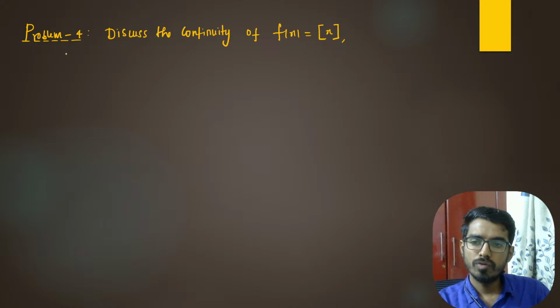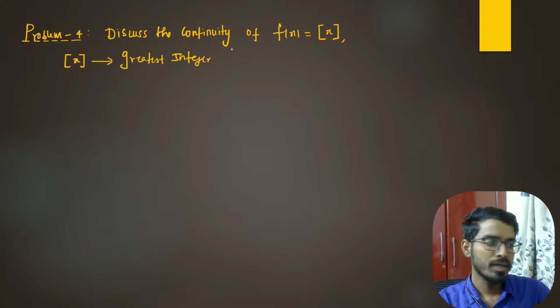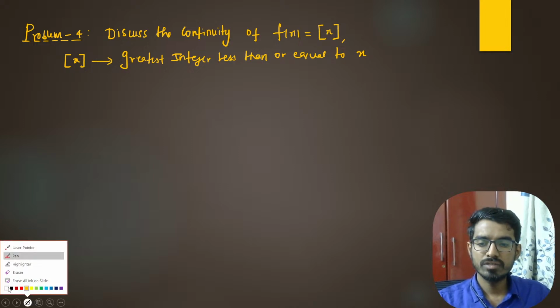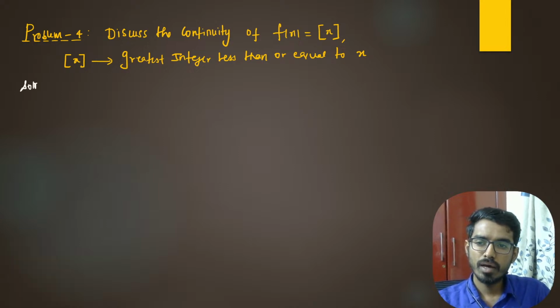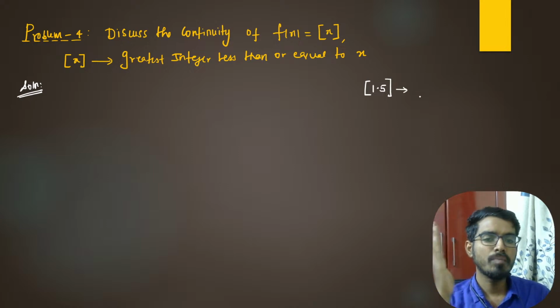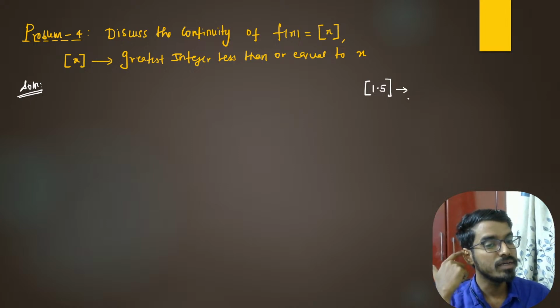So what does g(x) mean? g(x) means the greatest integer less than or equal to x. This is called g(x). This is a very simple definition that you come across in school, right? So what is g of 1.5? You need to find a number that is less than 1.5, and it has to be the greatest, and also it has to be an integer. So it is 1, right?